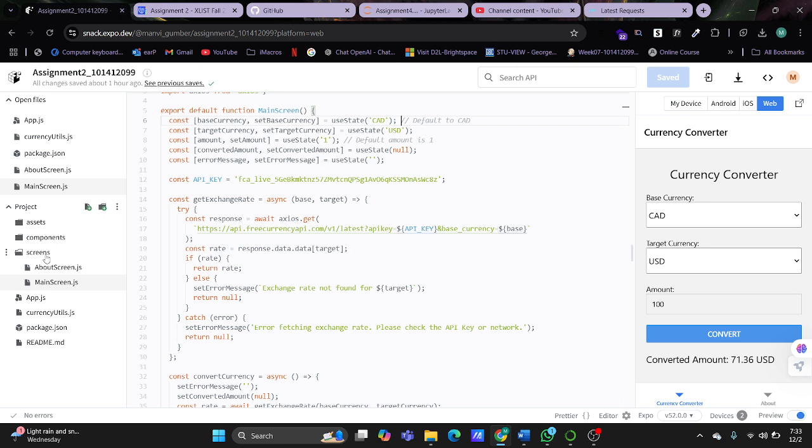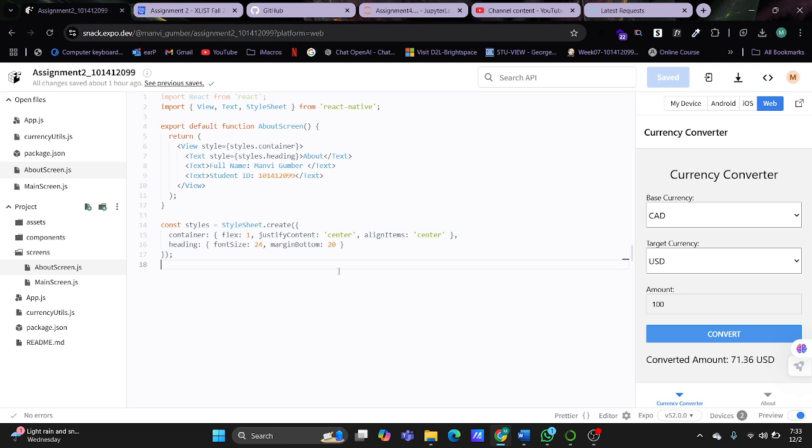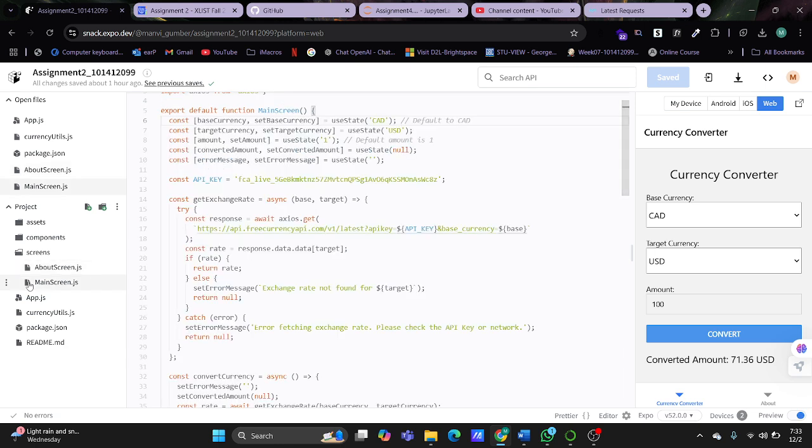The first is the main screen, which has all the functionalities and shows the base currency and the currency converter. Then I have the about screen, which shows my personal information like my name and my student ID. This is the main UI where the user inputs data.